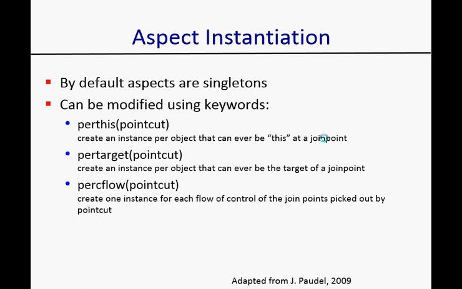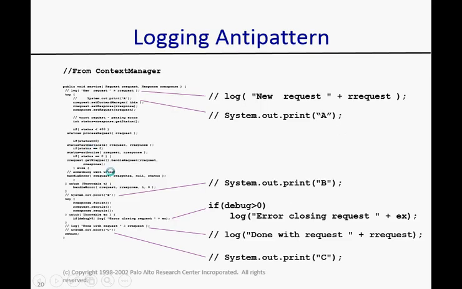Now, by default with aspects, there's one instance of an aspect, which stores one set of data for all different uses of the aspect. You can, however, have different instances of the aspect. An aspect is like a class. It could contain data that might be specific to particular contexts where it's being used, particular targets being called, or for each flow through a certain point in the program, we might maintain information in our aspect about that case, in which case we won't want it to be a singleton. Rather, we'll want different copies of this aspect for different values of these things. It can be quite useful.